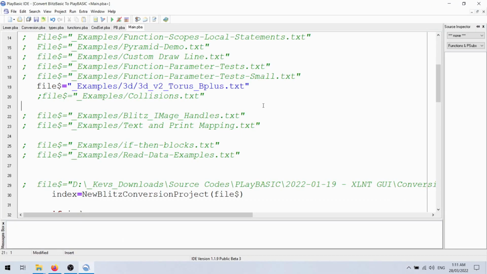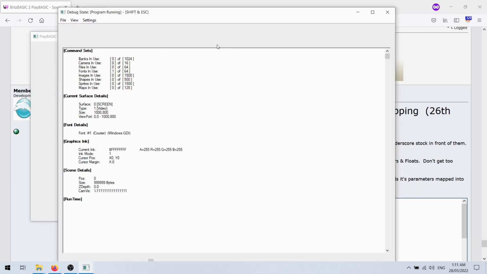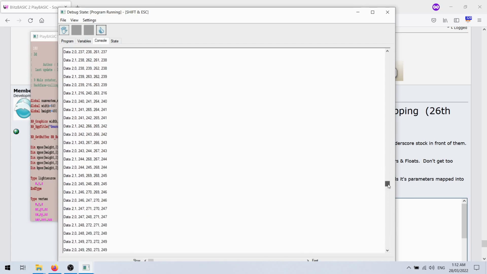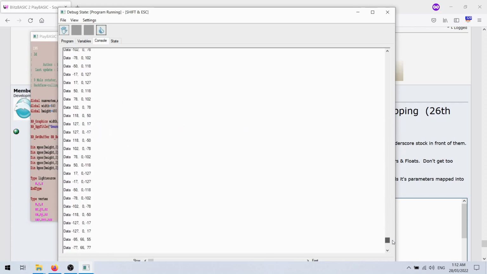Anyway, let's get to what we've been doing lately, and we'll run this in debug mode. Just hit F7. And I'll grab that converted code up here somewhere. There we are.